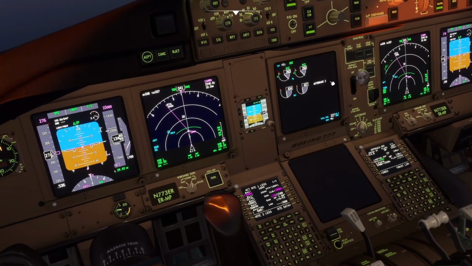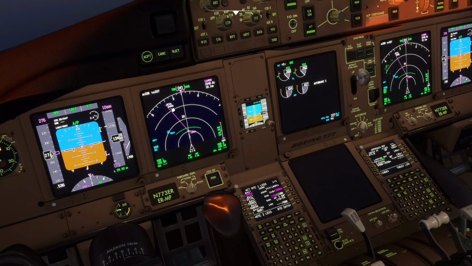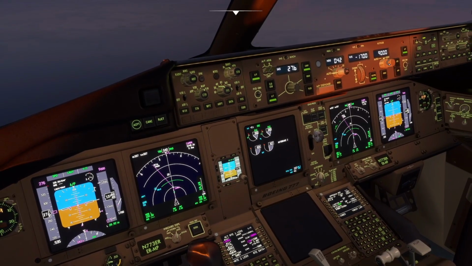So after Cameron, we are expecting 2000 at Seattle. So we're gonna put 2000 here. 2000, descending to 2000. Checked, heading 040.